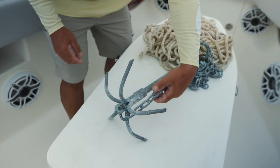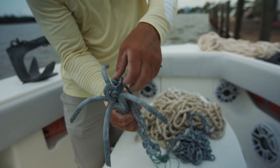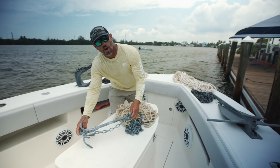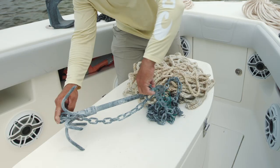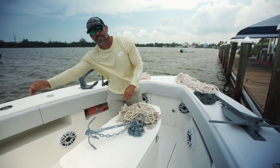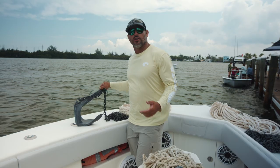80, 90, 100 foot on the reef — it's a nice light anchor. As you can see, I have it shackled to the front of the anchor with my chain running all the way back to the back of it. The reason for this is if this thing gets caught up in anything, I'm able to pull forward on it. The pressure pulls against the rope, breaks it free, and I can pull my anchor out from the front the same way it went in.